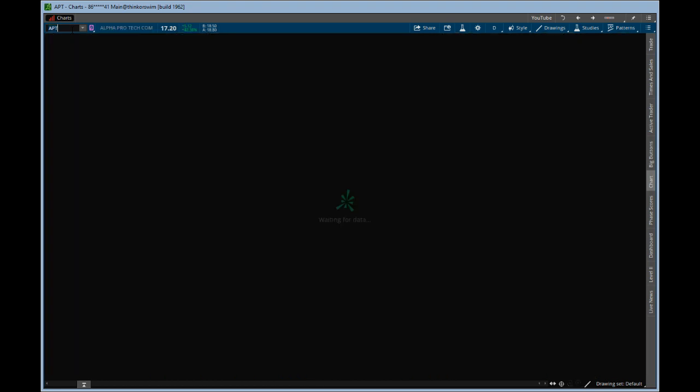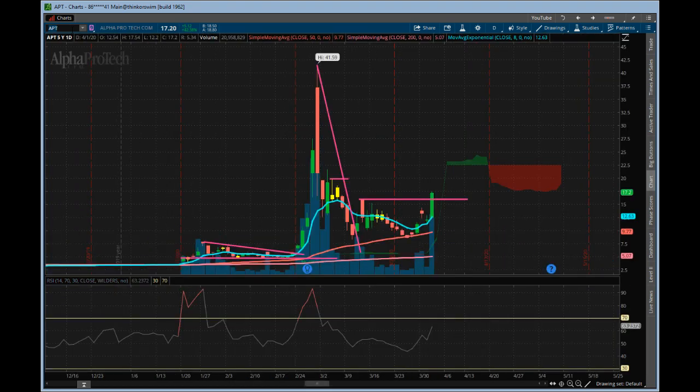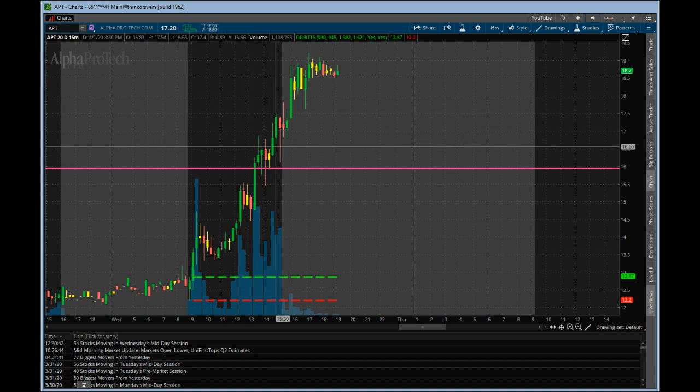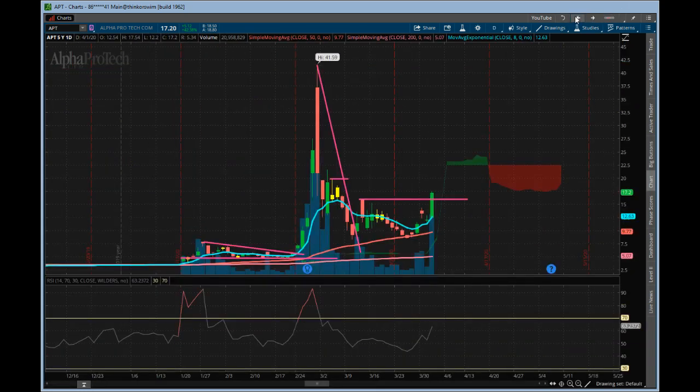APT, brilliant, love this one. Great volume today, nice breakout candle. Wish I saw it at the end of the day today. I love that. Highly likely to get some follow through on this one, I would say, just based on that volume. Yeah, you're already seeing that follow through afterwards. So beautiful candle on APT today.